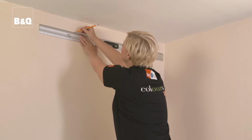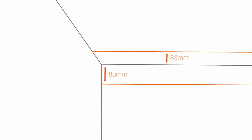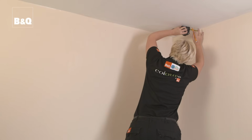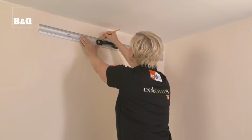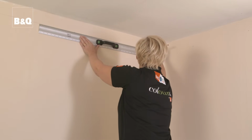The first job is to mark a pencil line on the wall and ceiling where the edges of the coving need to be when it's fixed. Follow the manufacturer's instructions. For this coving, we need to measure 83mm down from the ceiling and 83mm out from the wall. Make marks around the room at intervals of about 1 metre. And then use a straight edge to join up the marks so that you have a continuous line around the walls and on the ceiling.